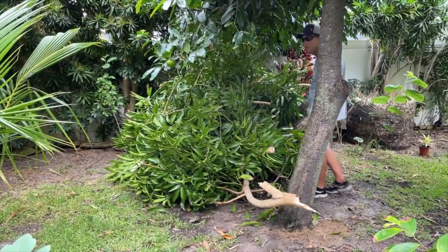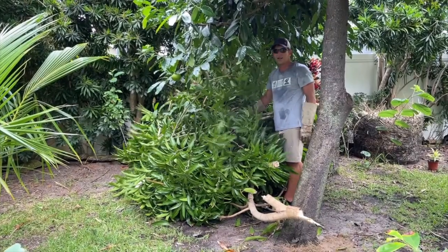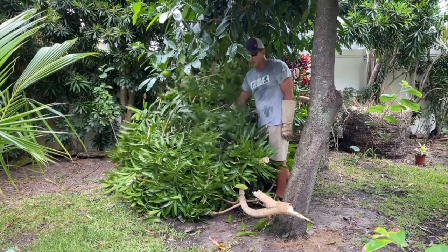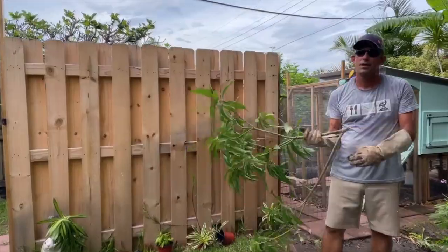at my sweet pile of mango leaf gold. That's a lot of compost. I'm gonna expect that this is fully turned into leaves off the branch in about a week and a half.